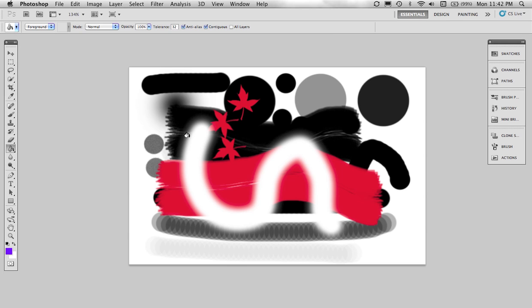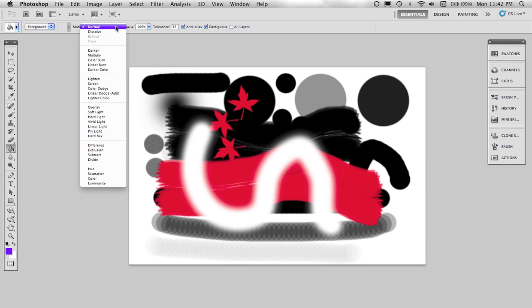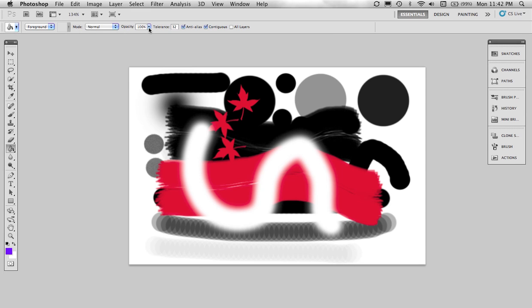And now you get a couple options. You'll notice that the mode is similar to brushes. You get a whole bunch of other options. Again, as you do more with Photoshop, you'll get to experience what some of these modes do. Some of them, I recommend you just go in and play and see what happens, because it's not always easy to see how they're going to interact with different colors. The opacity, we've already talked about that with brushes. That's going to be how dense the bucket fill is going to go on.